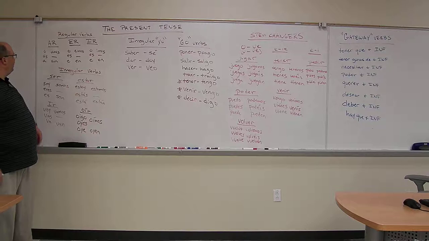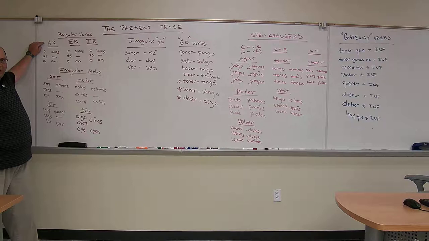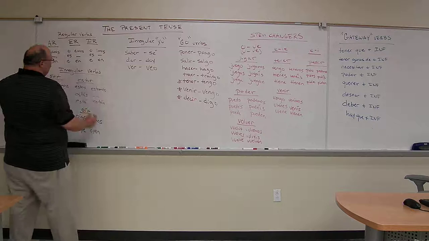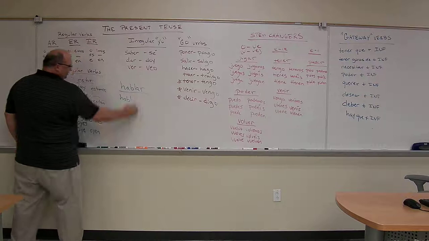But we start out with our regular verbs, AR verbs. And they mean that they're regulars that have a regular pattern. Basically, they'll all end with the same ending, an AR, an ER, or an IR. So we drop off that AR ending, we add on these endings, and that's all we do. We just plug it in. So an example of an AR verb, our favorite one, is hablar. So we drop off the AR, and we just add the endings. AR is gone, hablo.